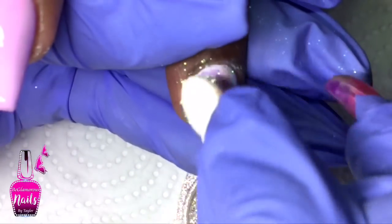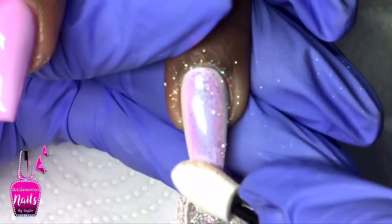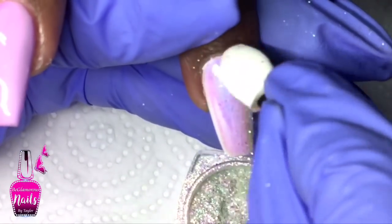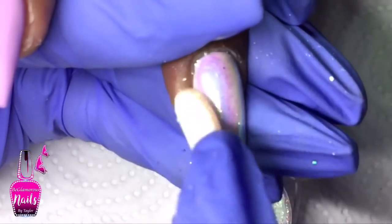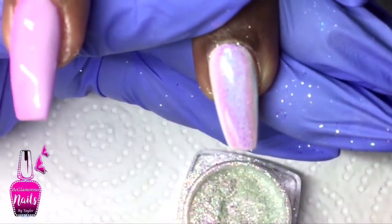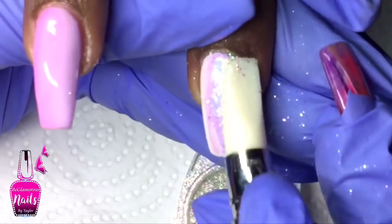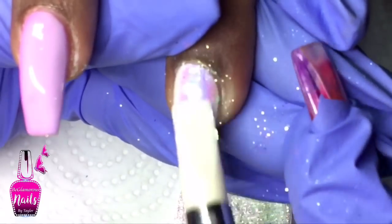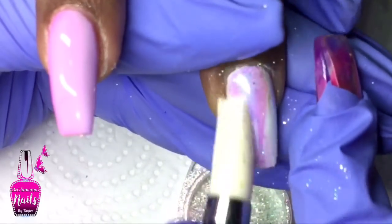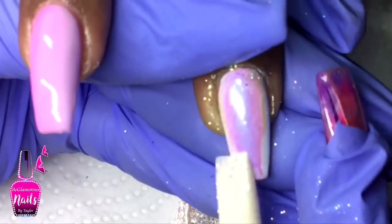After I do this with my makeup sponge applicator, I am going to go in with my silicone tool and I'm going to burnish that chrome into that nail to get it all nice and smooth and shiny and just so pretty. Oh my god, I love this chrome. I really do. I don't regret it, and I've had this for a while and I use it constantly, and you guys can see it is barely used, because a little really does go a long way.